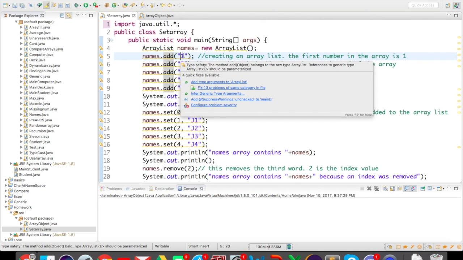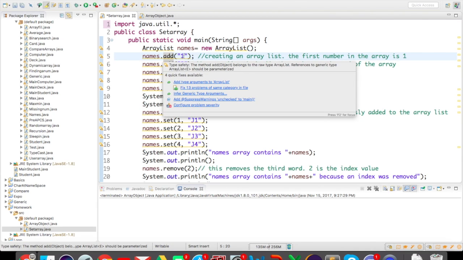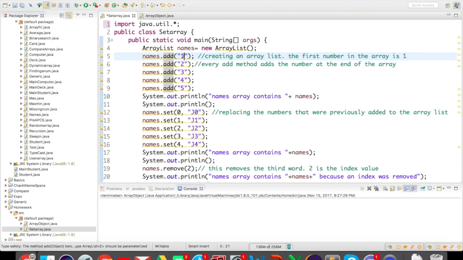So since Java reads everything line by line, as you guys know, it'll read this in order from top to bottom. So the first thing Java reads is names.add("1"). And even though we put 1 as an integer, it is in the form of a string because it is in double quotes. Now the number 1 over here is now in the index 0. For those of you who didn't know, arrays start at index 0. So if an ArrayList has the size 7, the index will go from 0 to 6.